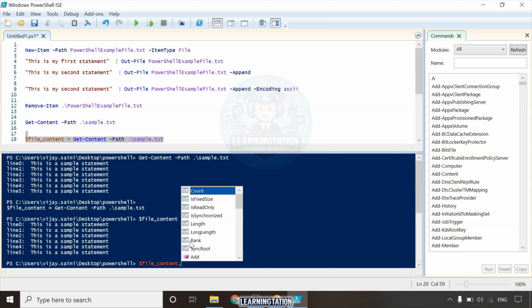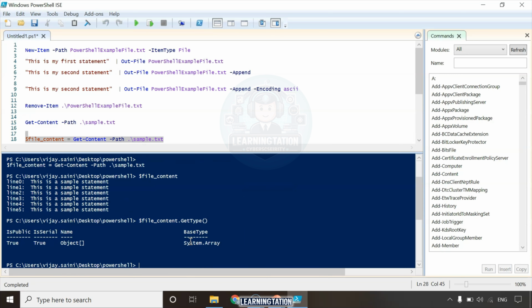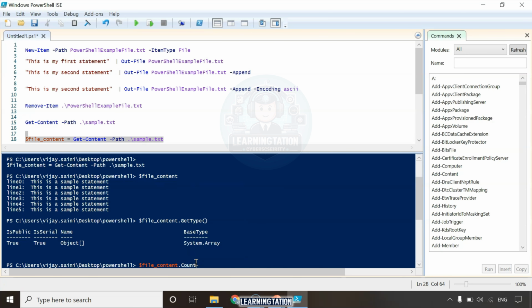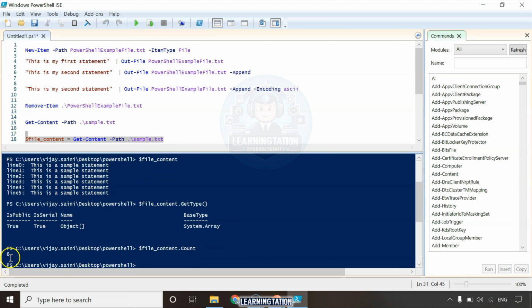If I just show you the type of this variable, this $fileContent variable is of array type, and each of these lines is stored as an entity. So if you want to see $fileContent.Count, it will tell you how many lines are there in your file, right?